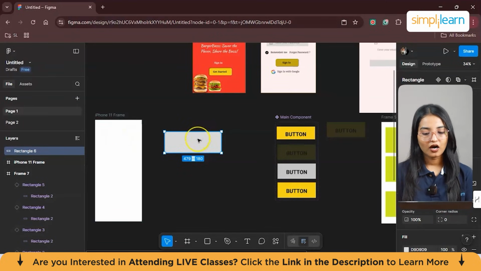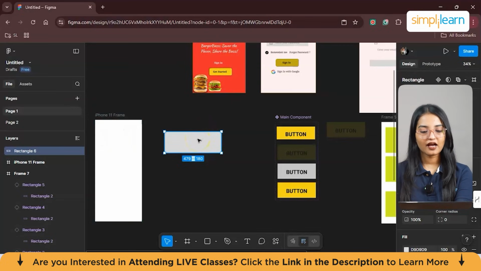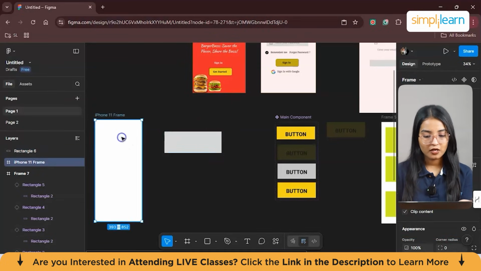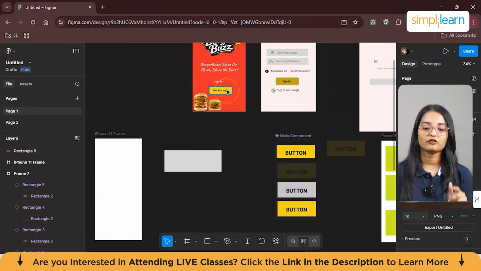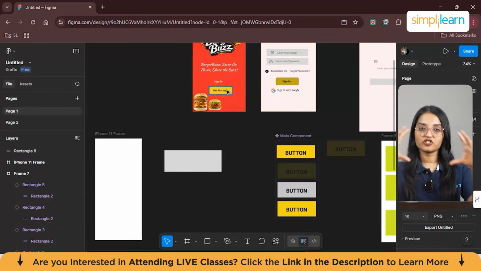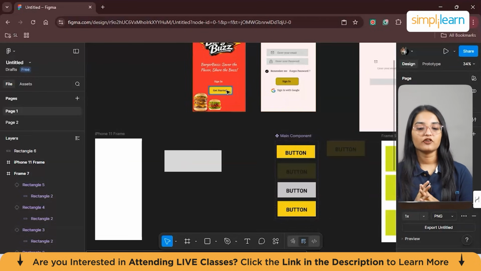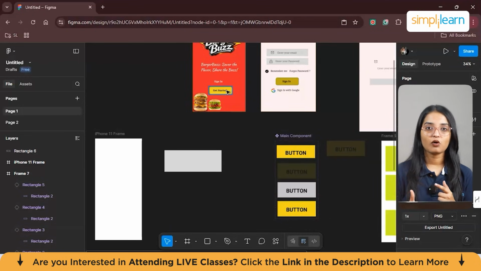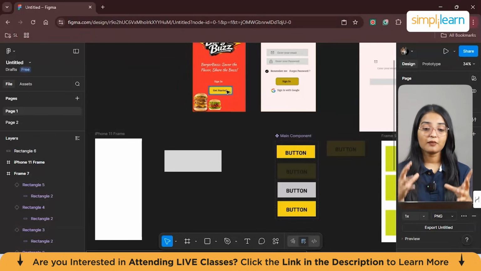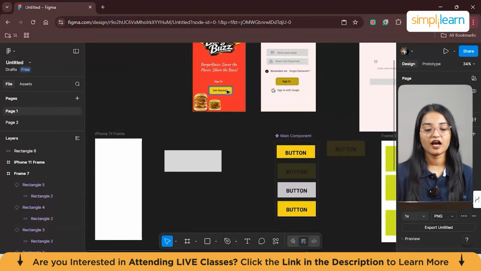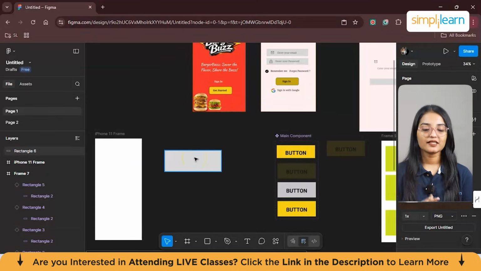So what I'll do, I'll just create the interaction associated with this frame. So let's suppose if I'm just hovering around or if I'm just selecting on any of the button, it will actually enlarge in size. You have seen, right? Now, whenever you just enter your email address, or whenever you're just scrolling through any of the applications in your phone, whenever you select any option from there, you'll see it will get enlarged in size. And that happens because of adding such interactions here in Figma. So we'll be using smart animations here, and let me show you how to do that.